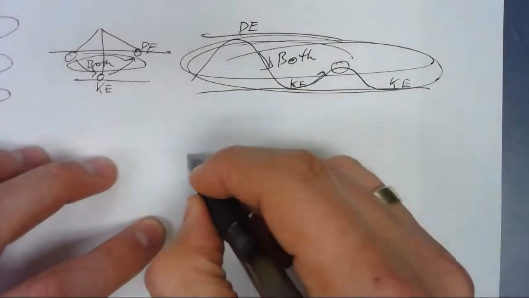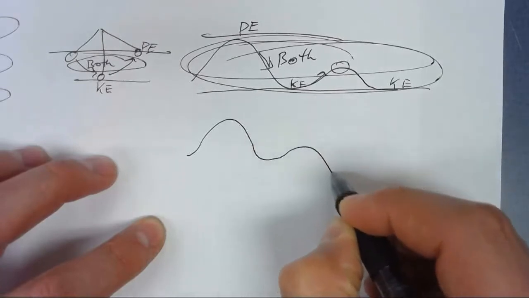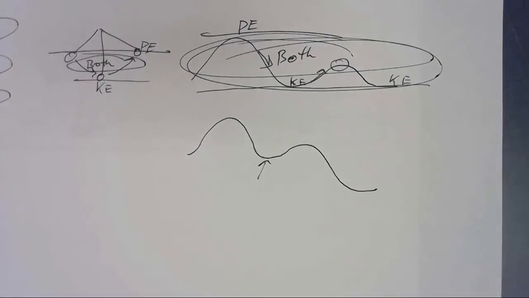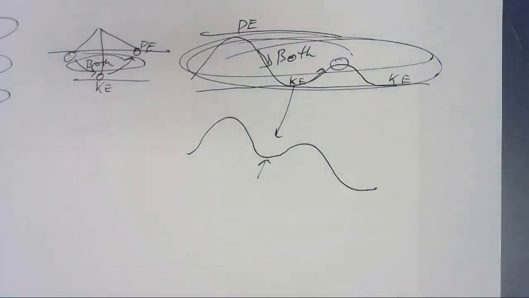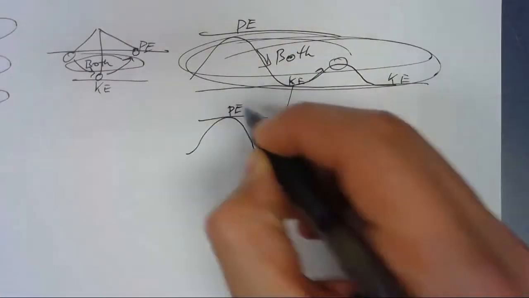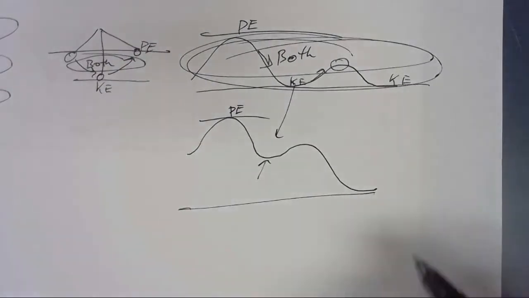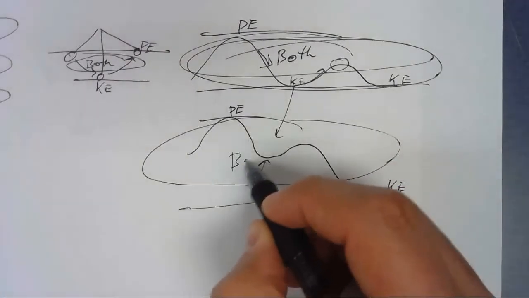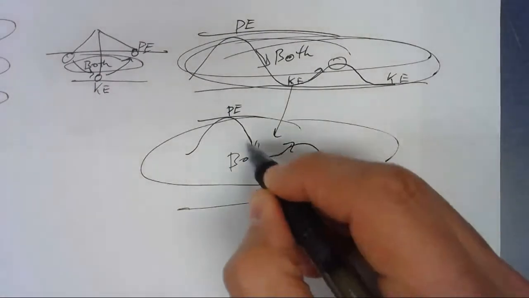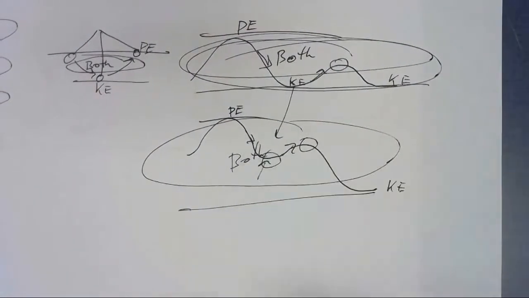Look at this roller coaster. Look how I'm going to change things here. What about this point right here? What kind of energy now? See, many people will say, oh, that's kinetic energy. No, it's not. Everything at the top is what? Potential. Everything at the bottom is what? Kinetic. And everything in between is both. It does not matter what the roller coaster looks like. Down or up, top of a hill, bottom of a hill, it doesn't matter. Everything in the middle has both forms of energy.